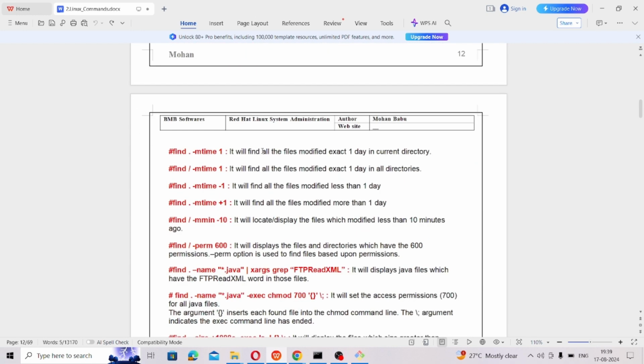It also contains modified time. If you want to check files modified exactly one day ago in a particular directory or all directories, you can use mtime 1, minus 1 for less than 1 day, or less than 10 minutes.